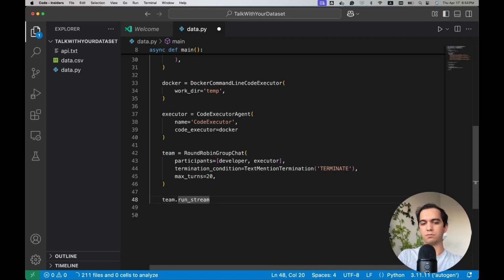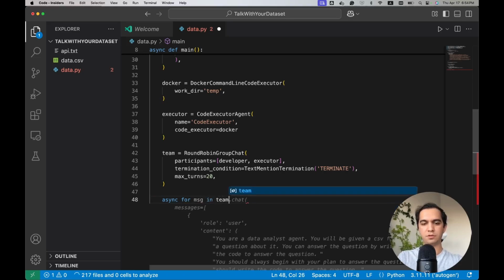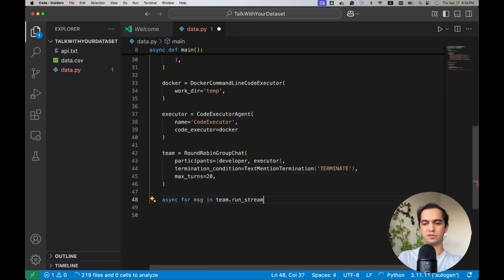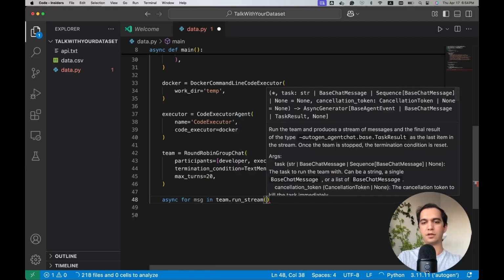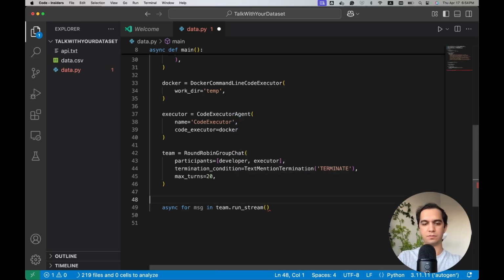You shouldn't necessarily wait until the end of the chat to have all the messages. So I can have an async for loop. I can say async for message in team.run_stream, and I can specify the question now.